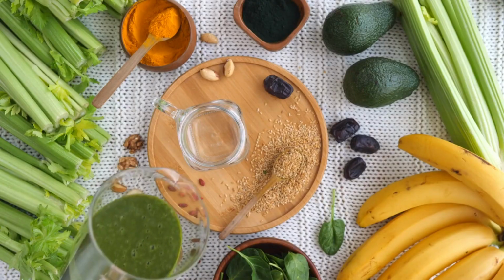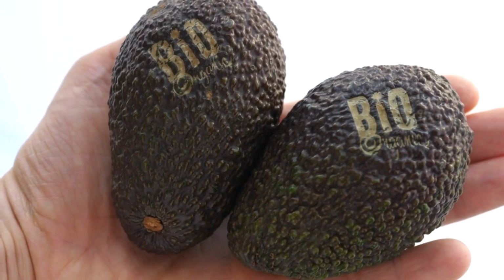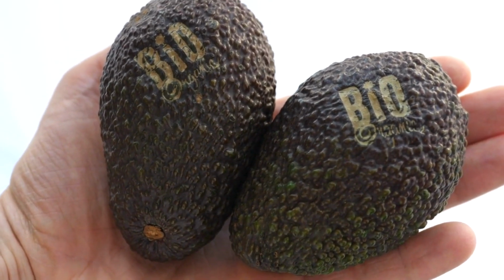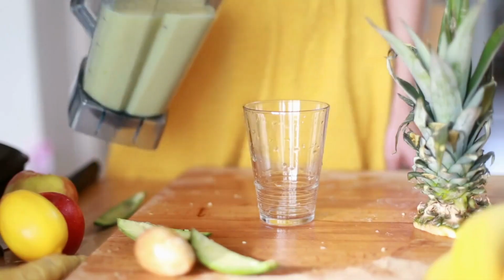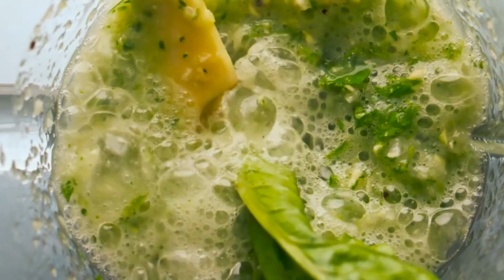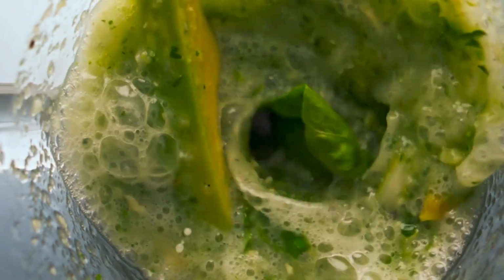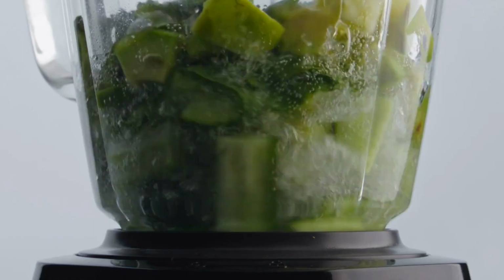But there's more to the avocado smoothie than just health benefits. Its rich, velvety texture and subtly sweet taste make it an irresistible treat that's hard to resist. And the best part? You can easily customize it with your favorite ingredients. Maybe you like a hint of cocoa for a chocolatey twist, or perhaps a dash of cinnamon to spice things up. The possibilities are endless.